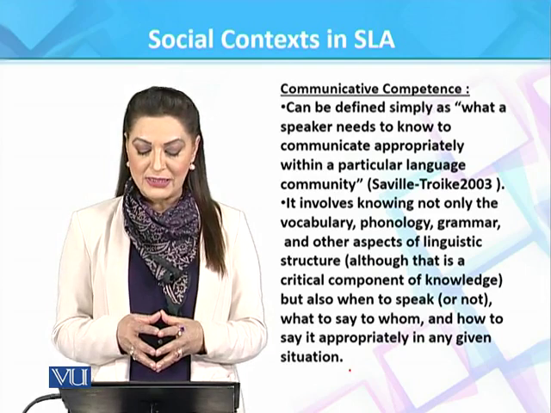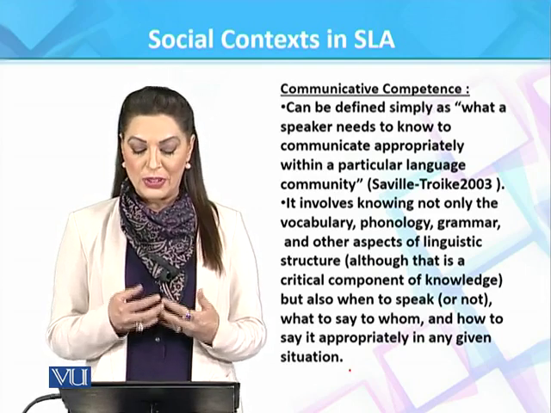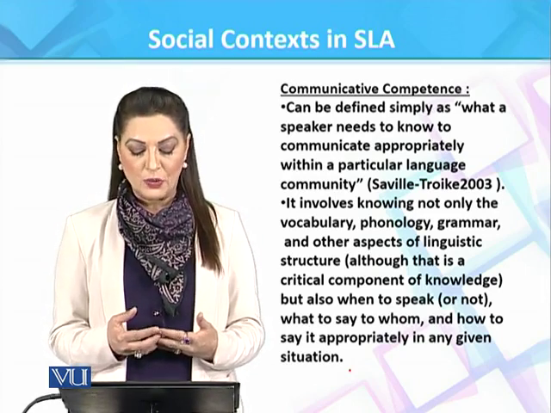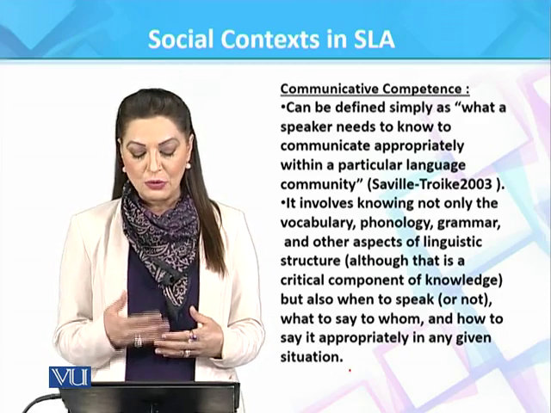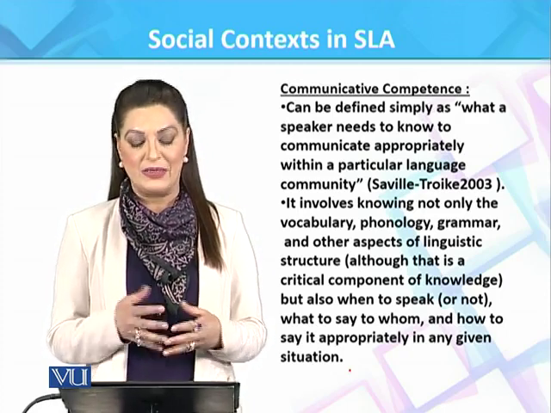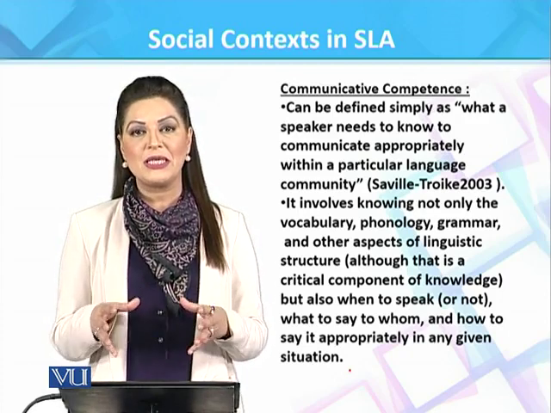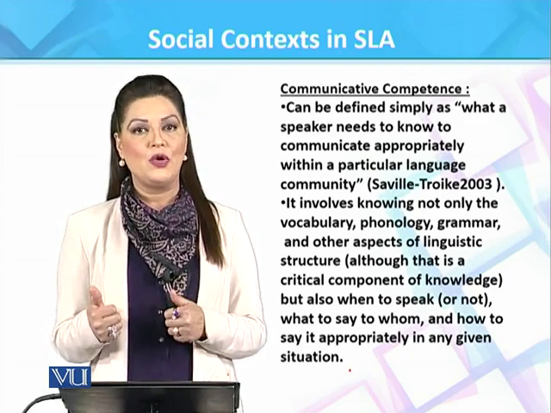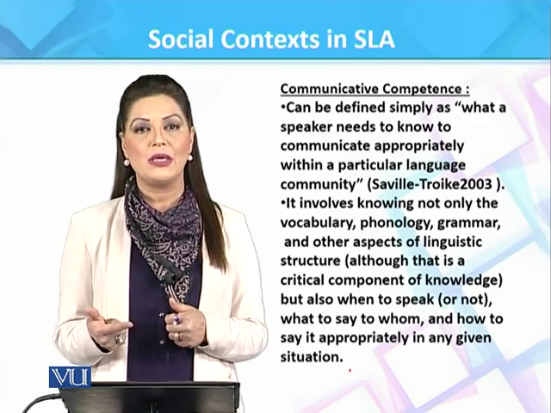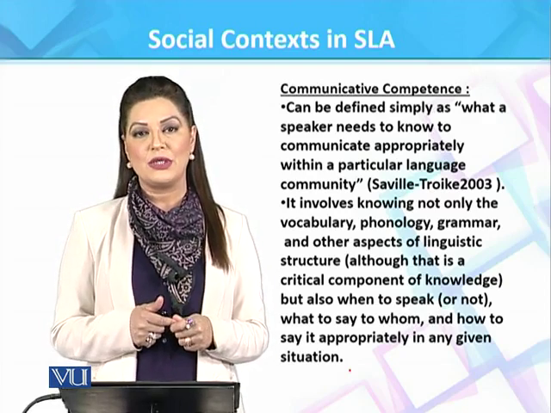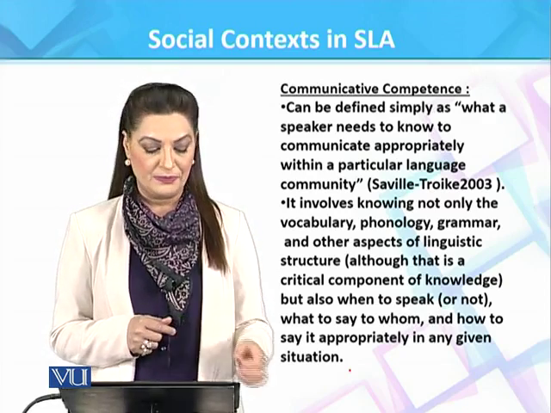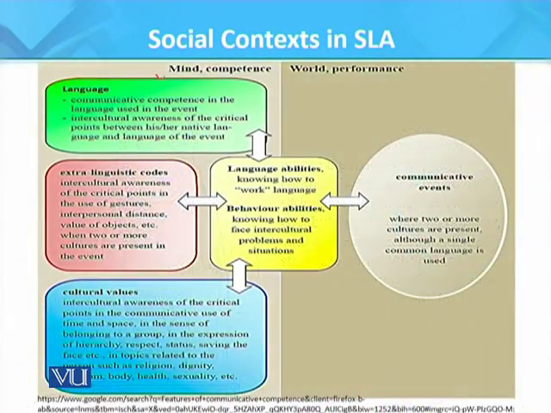It requires the ability to know what to speak or not, what to say to whom, and how to say it appropriately in a given scenario. So communicative competence is knowing about language and then knowing how to use that language in a particular community. So you have mind competence and then world performance.